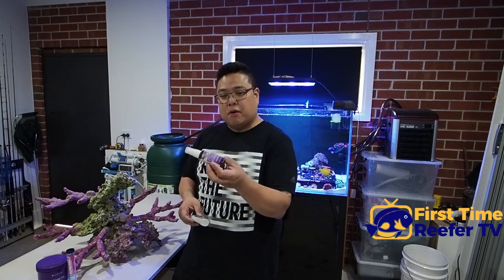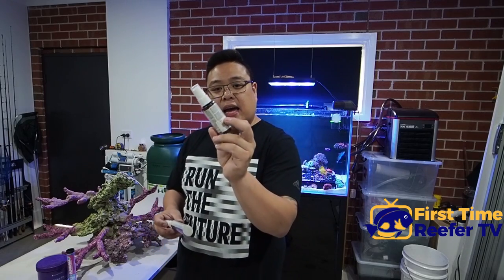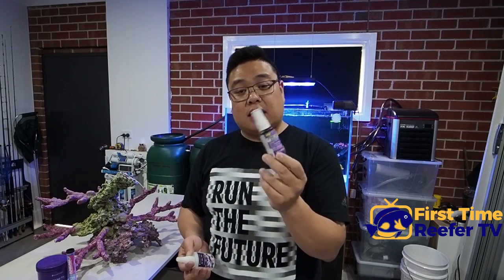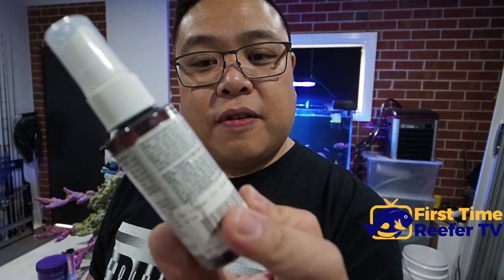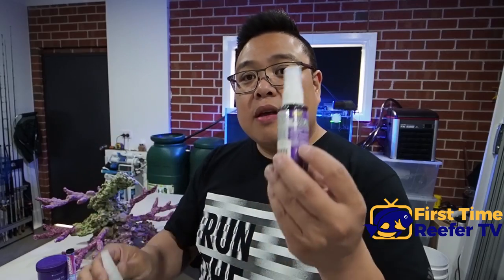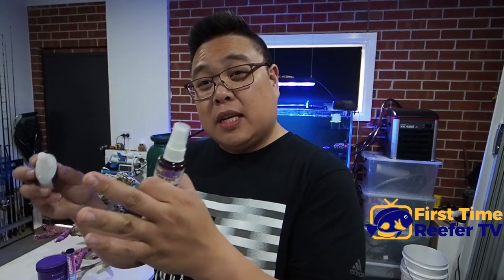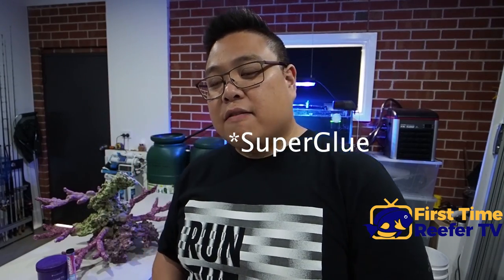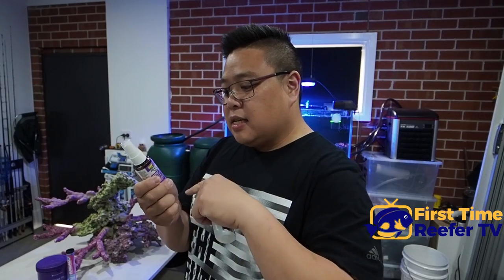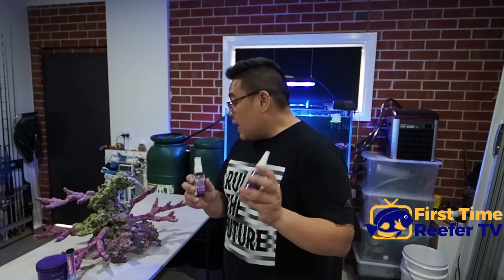For the first time I tried one of these bottles from D-Mac - he had one spare and told me to try it out. It's essentially an accelerator for super glue called Foam Safe Kicker. I also used Aquiferous Gel Fix - that's the super glue gel and this is the accelerator. You essentially put your two rocks together, squeeze the gel in, spray this on, blow it off, and boom - it sets very very quickly. You can't use this on coral though, as it does no good for the coral at all.